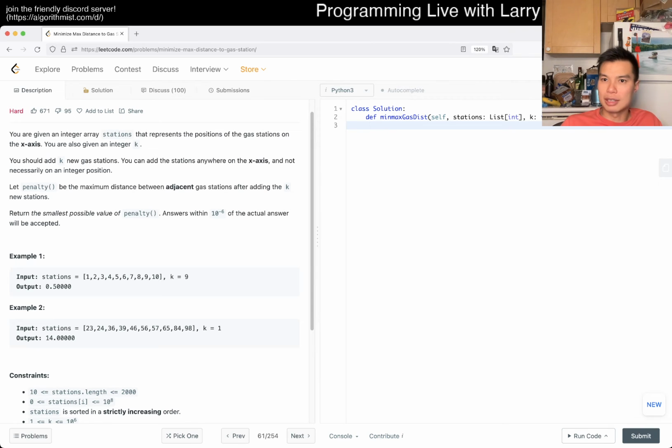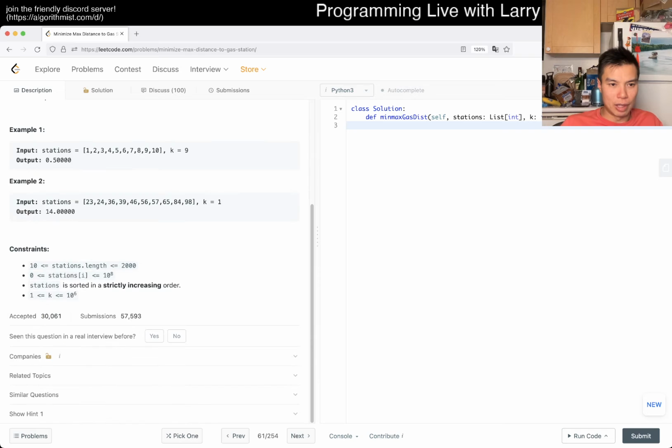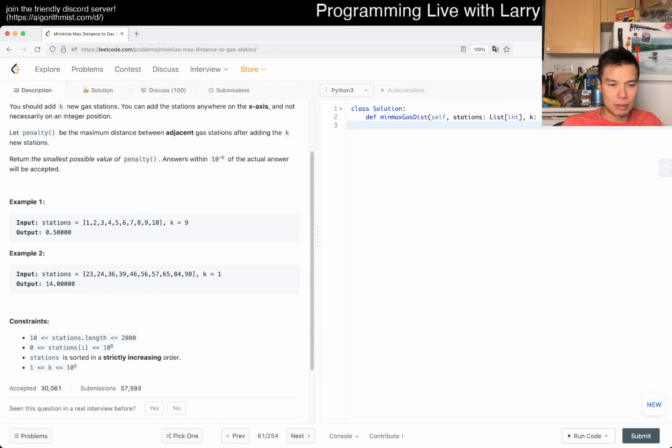How do I do this? Or not how do I do this? I'm just trying to figure out what's the best way, like the bounds. Basically, I'm doing binary search. I want to figure out what this right part is. What's a reasonable bound? I guess just the max of station is fine, right? Well, in this one it's already sorted, so it should be just the last number. This is way way upper bound, but that's fine, right?